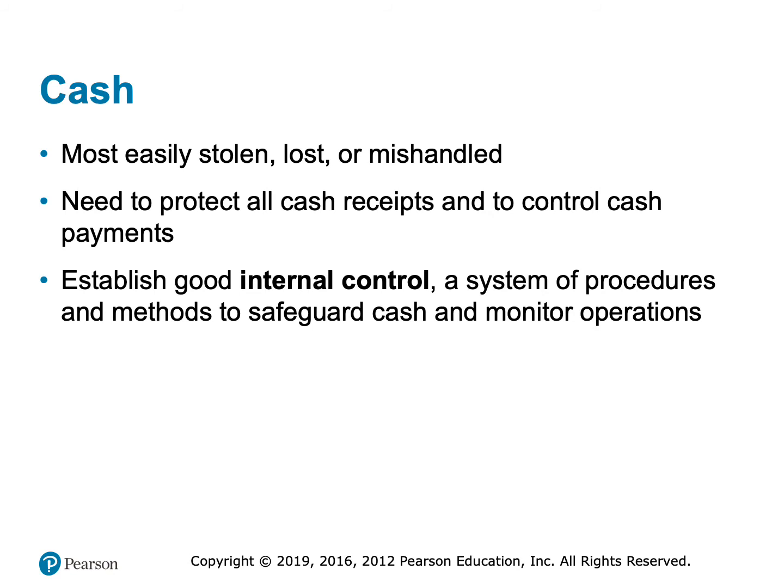So internal controls are an entire system of procedures that we use in our business to safeguard all of our assets, not just cash, but all of our assets, and to promote operational efficiency. This is one of the things auditors specifically look for if you get audited: what are your internal controls. Again, internal controls are designed to protect all of our assets, our data, our information, everything. But we're going to specifically be talking about internal controls with respect to cash here.